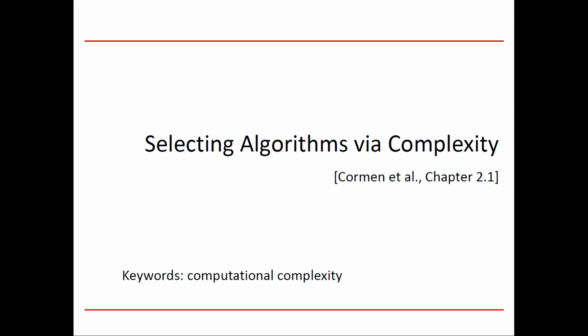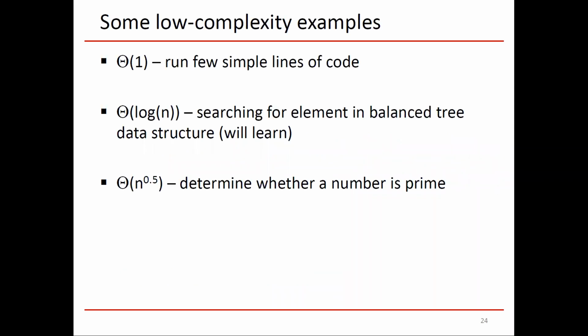And now, if we can look at a function and analyze what complexity it's in, it can provide us some rules of thumb in how to select algorithms, but not always. So as always, there are trade-offs, and the devil is in the details, and we need to choose things carefully. But let's see where we are. So let's begin with some examples of low complexity algorithms.